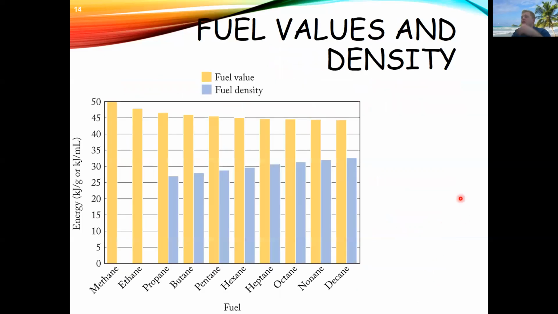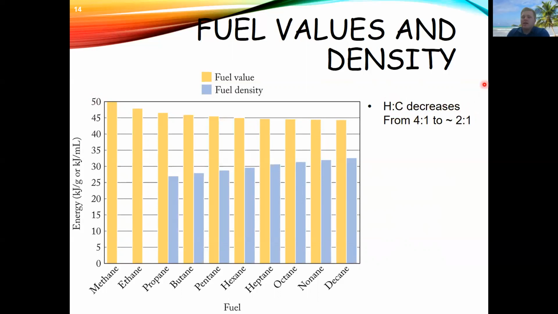And if we look at all the basic hydrocarbons, just long chain hydrocarbons, I have them listed here on the bottom. So methane, ethane, propane, butane, pentane, etc. So these are just long carbon chains. You'll see that the fuel value actually goes down as the chain gets longer. The reason the fuel value goes down is because with methane, you have a hydrogen to carbon ratio of 4:1, but as you increase the number of carbons on that chain, the ratio of hydrogen to carbon gets really close to 2:1.